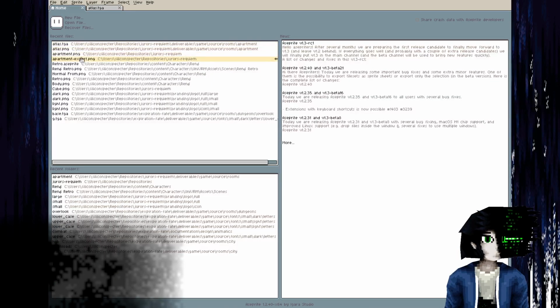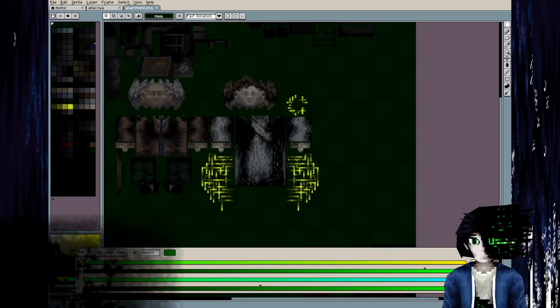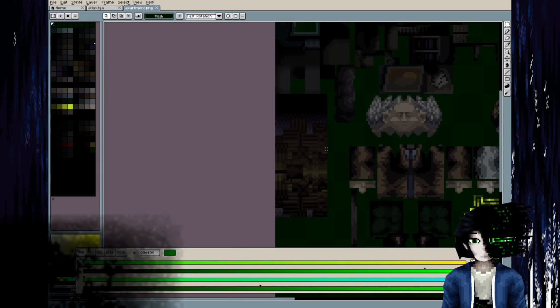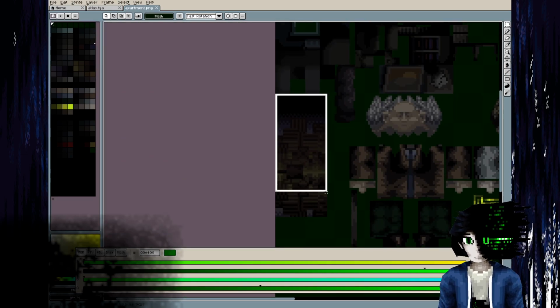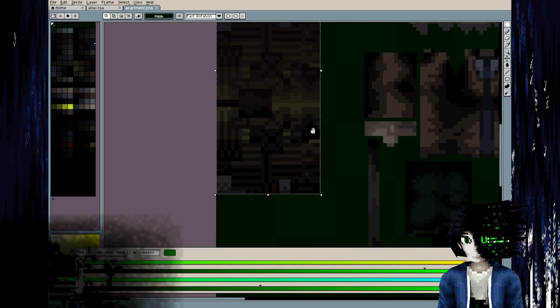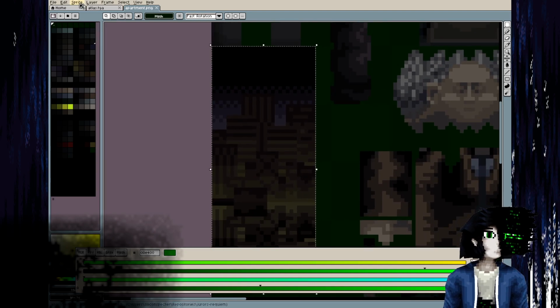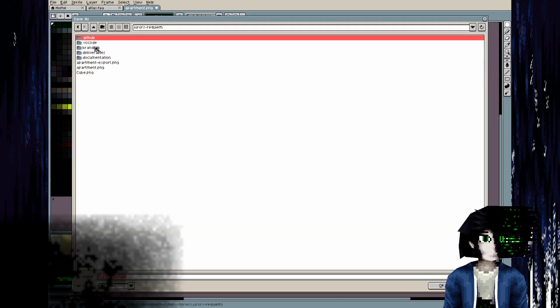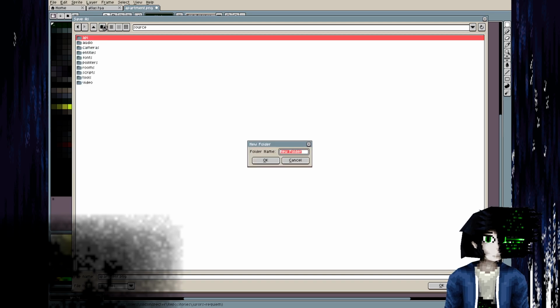So let's go to apartment. Yep, and we're only going to really need this section here. That's all we're going to need. So I can just crop that out, save it as a new file. It's backgrounds.